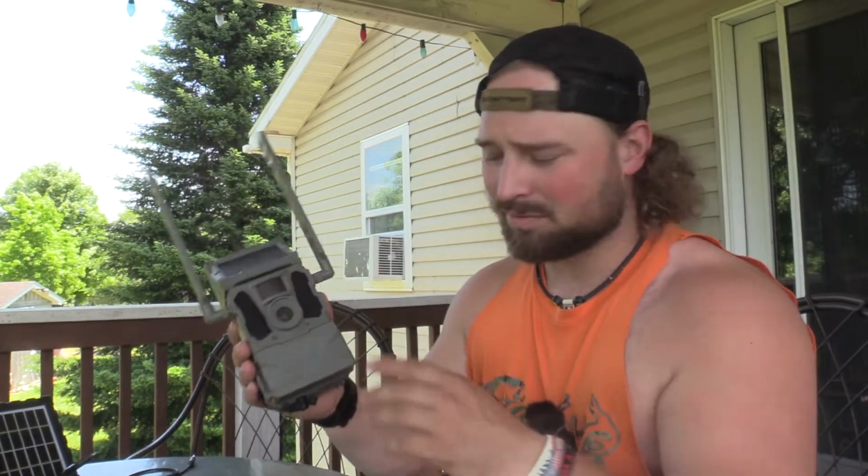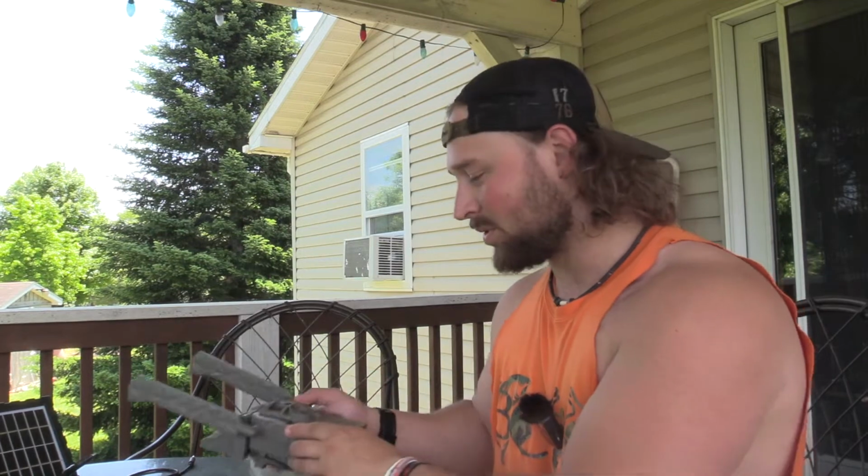I'm going to go in, put the SD card in the laptop. I'll post night pictures, which this thing is okay at night photos. It's not great. And it tends to fog up a lot on the lens in the morning, so you miss a lot for turkeys.